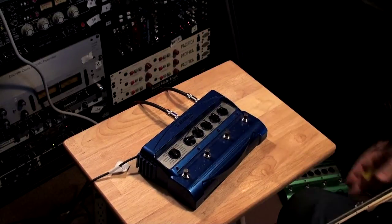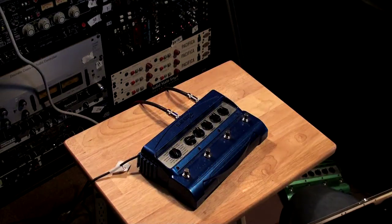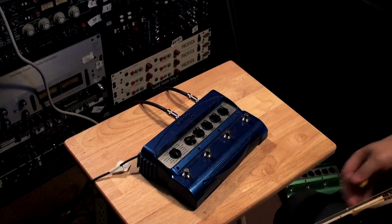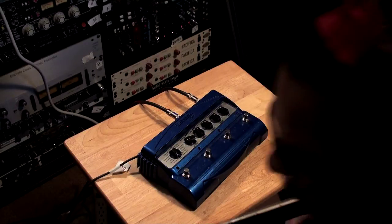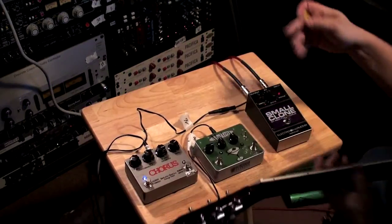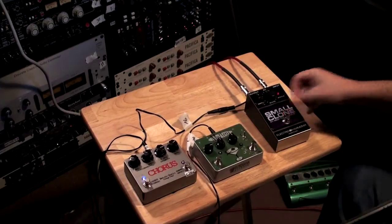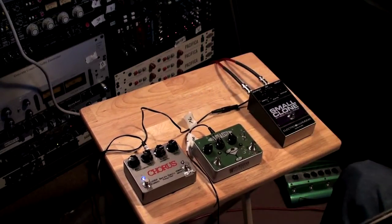So now I'll kill that, and now here's the tremolo on the Vox itself. That's nicer than the pedal. But anyway, you get the gist of it. The pedal is good at a lot of things. I heard Cobain made really good use of it. I think Hendrix used to use one of these. So now we've got that, that's just dry.